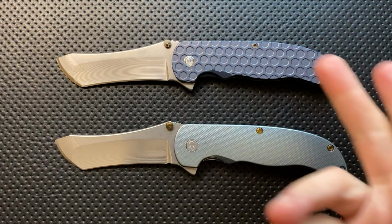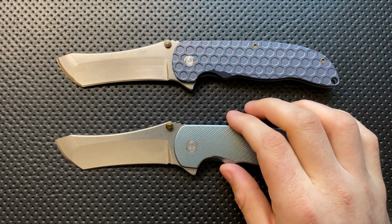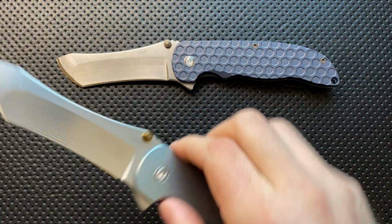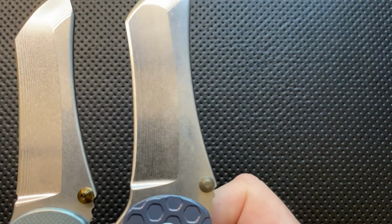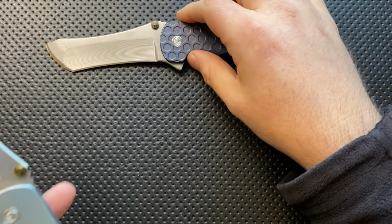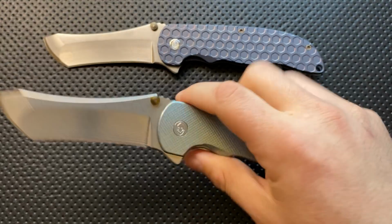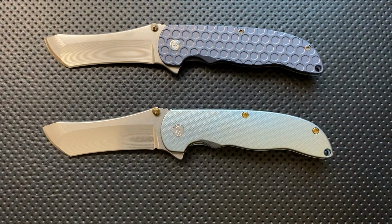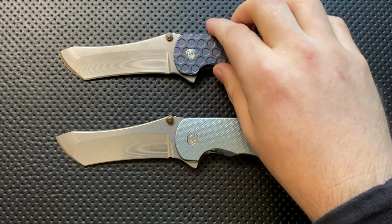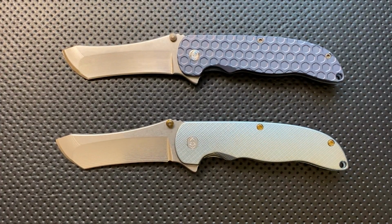Sharpening choil, by the way. Everything actually looks a little bit cleaner. All of the grinds and whatnot, subtle differences in the blade grind patterns going on here. Interesting. But the big question here is, how does this knife stand up in 2019? Is it still a gem? Is it still amazing? And is it still a gem at 925 bucks, which is the new price for these guys? So that's the big question.